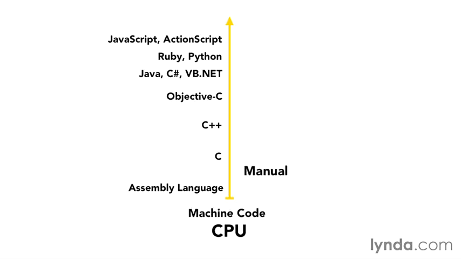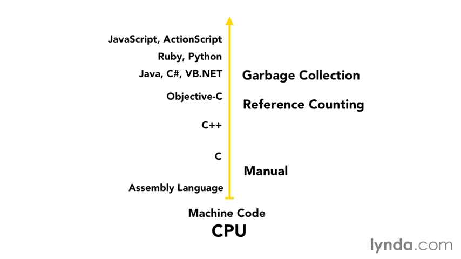As you start to get into the more modern high-level languages, there are techniques for dealing with it. Objective-C and C++ can choose to use something called reference counting. This is preferable to manual memory management. It allows us to keep a counter of who's using the object. But rather than manually free the memory, we just allow the system to free it up when it realizes that counter has reached 0.